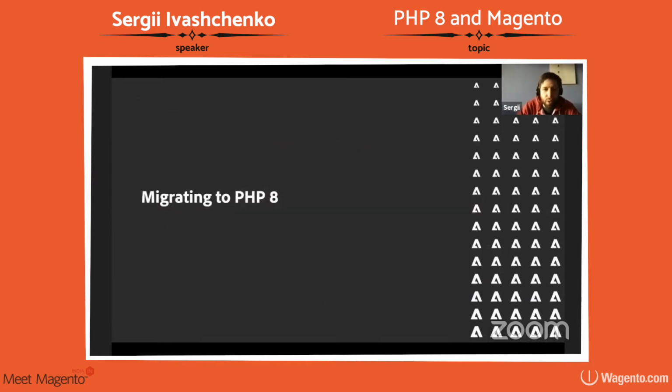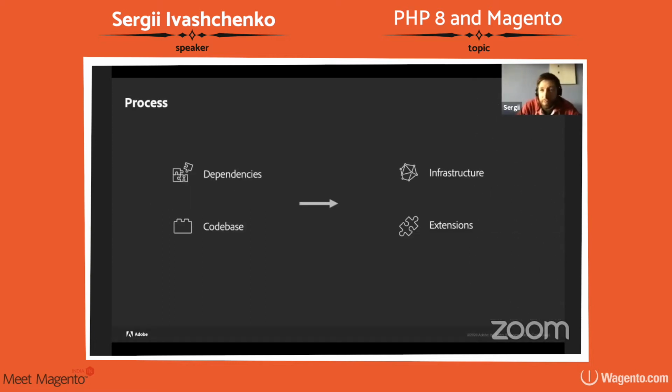So now go into plans of migration to PHP 8.2 approaches. While I will be sharing experience of Magento 2 project, I believe these approaches can be used by any project and actually during any upgrade to the new PHP version, not specifically PHP 8. So considering that each project is not running in isolation, there are some dependencies, there are other packages we depend on. The upgrade cannot be done at once, like just decomposed and executed in parallel.